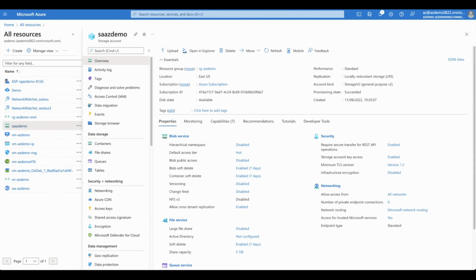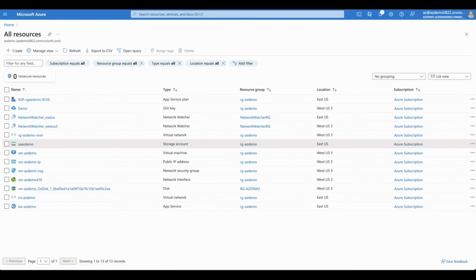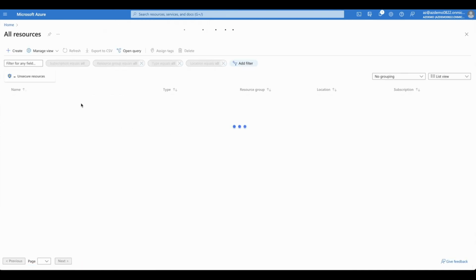We'll be able to put all our video files or any generic files that are not part of the application's functional logic. We put all of it into a storage account.